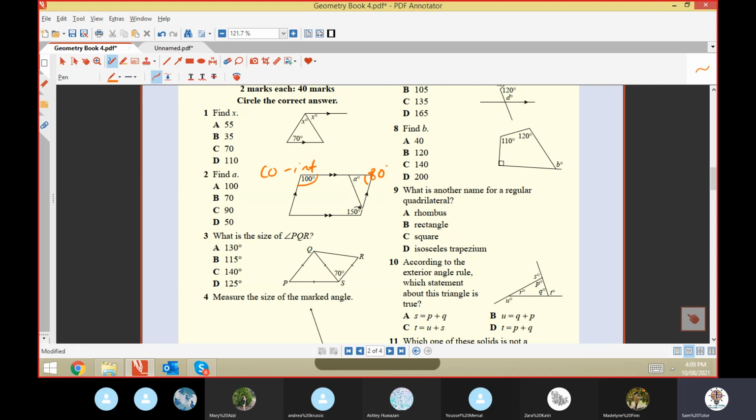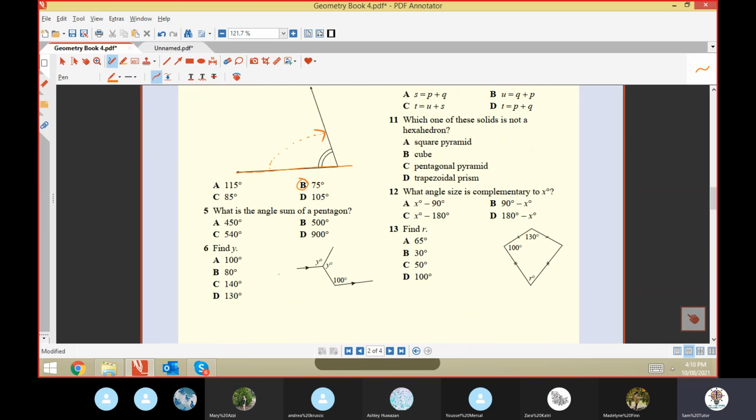If that angle there is 150, how much is this angle in here? Again, you can see it's a straight line, so of course that's going to be 30 degrees. And now it's quite simple. You've got 80, you've got 30, that's 110. So therefore, A must be 180 minus 110 degrees, which is 70 degrees. Does that make sense? Any questions?